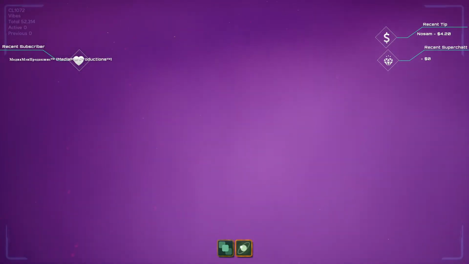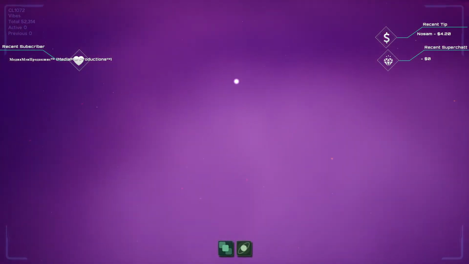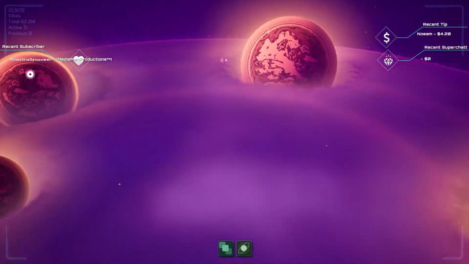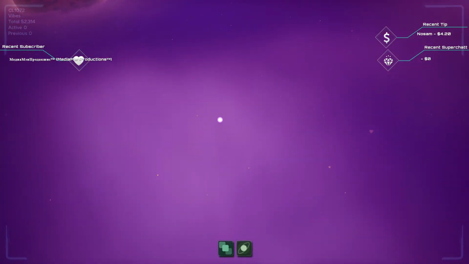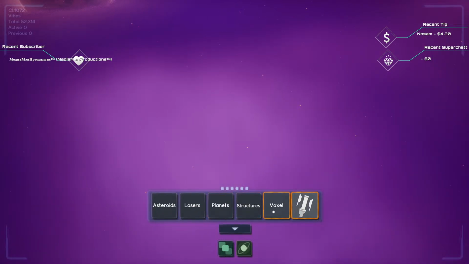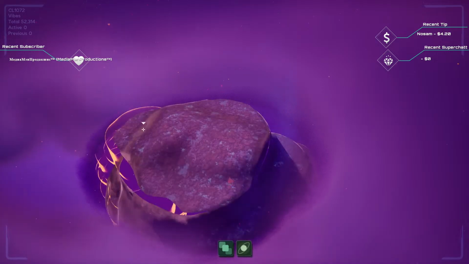It's just blank. Except for a few planets that are usually just around for some reason. But the stuff you can edit, let's see. So here's the light thing. We have voxels, so you can make land masses and stuff.